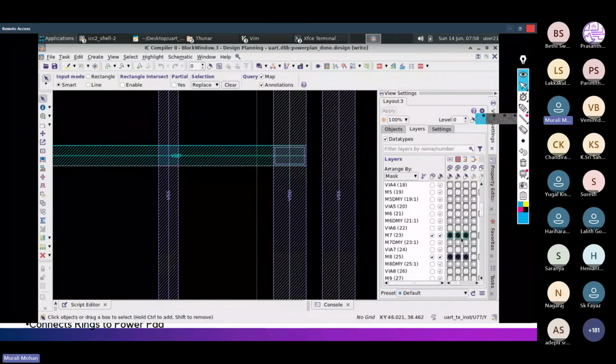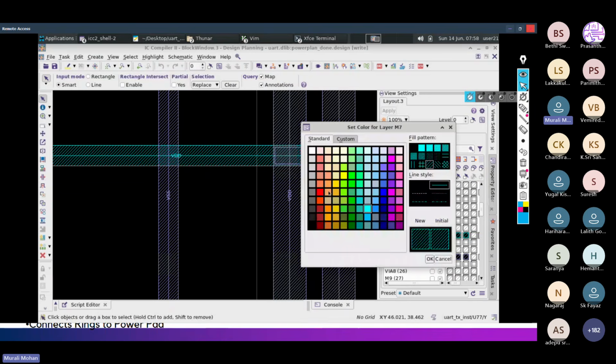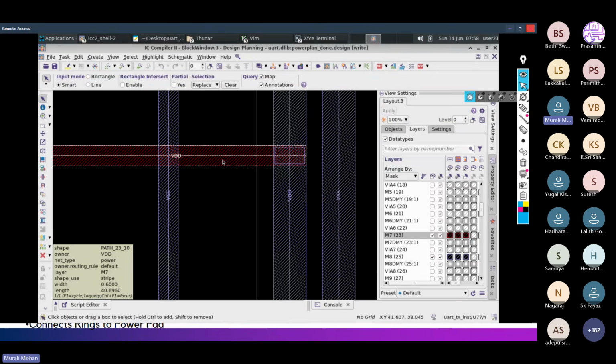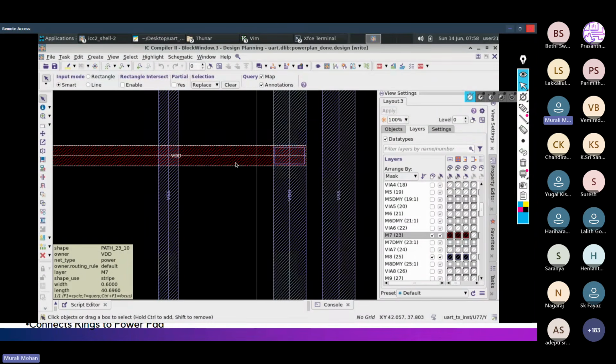If I want to change the colors, I can also do that here, to set the style for M7. I can change the color and identification for identification purposes.